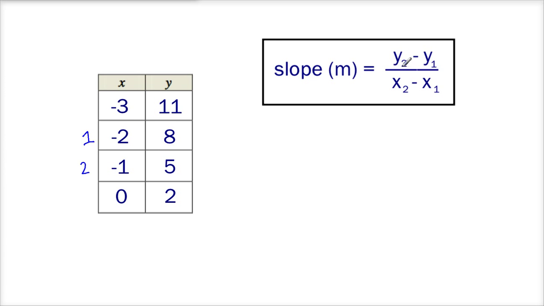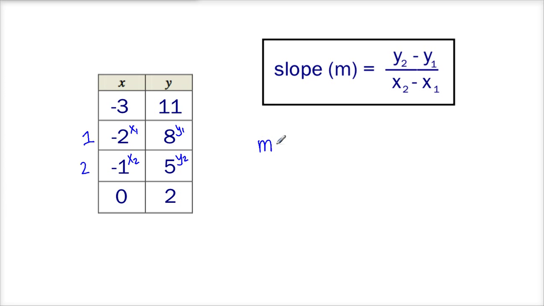So now we need to label each of the points x1 and y1 and x2 and y2. So how do you do that? Well, since this is my first point and this is the x-coordinate of my first point, this is x1. And since this is the y-coordinate of my first point, this is y1. Now this line is the second point that I chose, so this is the x-coordinate of the second point, and this is the y-coordinate of the second point. Now that I have them all labeled, it's just a matter of plugging them into the equation.